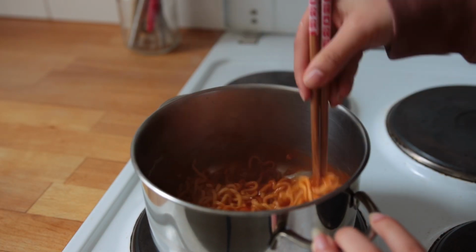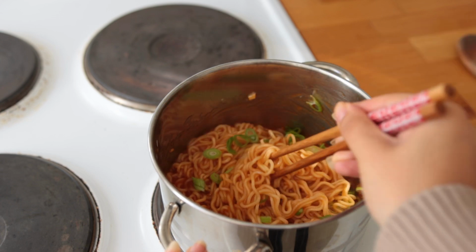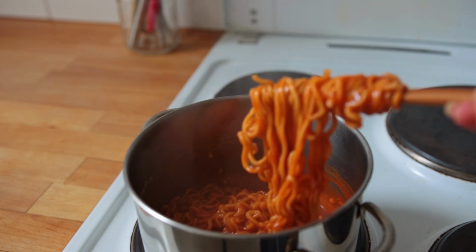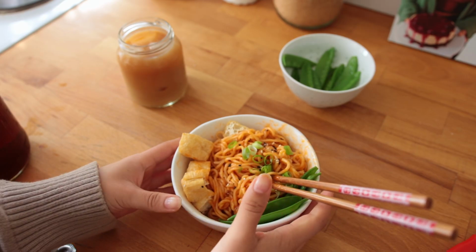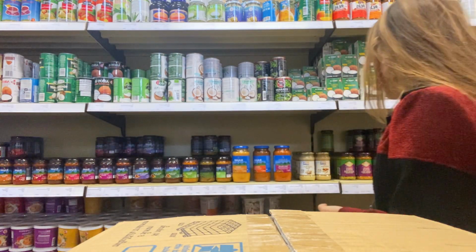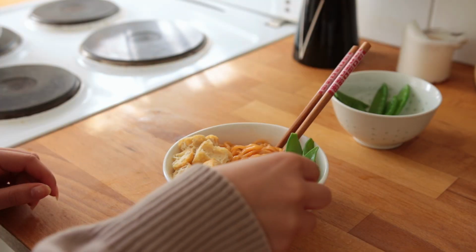Feel free to add some spring onion, for example, or chop fresh herbs or baby spinach, perhaps. Taste test, adjust any flavors if necessary. Also, why not add some extra toppings? I recently went to my local Asian food store and I got these deep fried pieces of tofu there. Also, I added some steamed snap peas. It's so good.